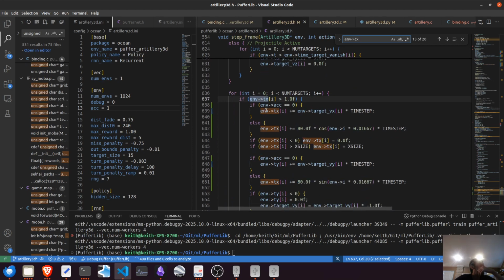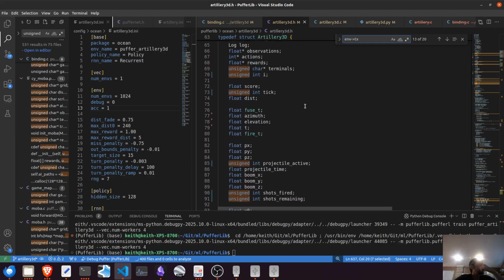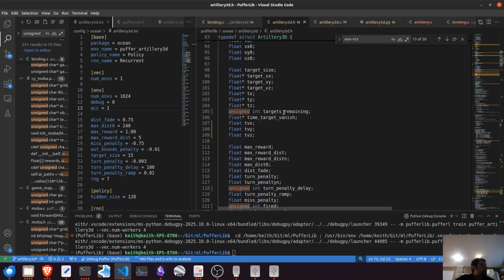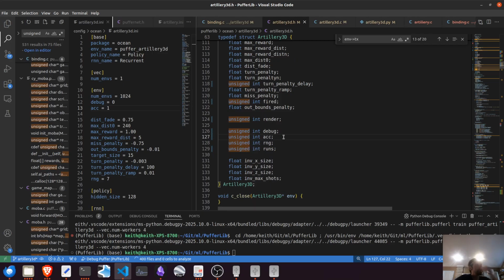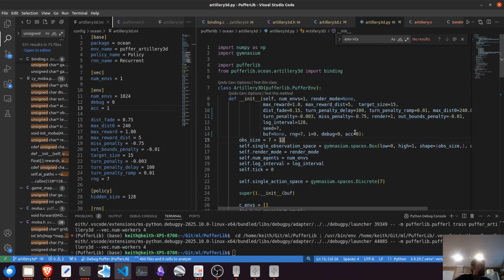Num targets. Okay, if NAC equals 0, and I've just got it. Did I take in acceleration here? I might have forgotten. So where's debug? Just double check. Debug in. Okay, so that's what I want. And then acceleration here, the dot C, acceleration 0. Let's do this. I don't think it should matter much. And then it was here, do 1, because I'm setting it in through the ini.